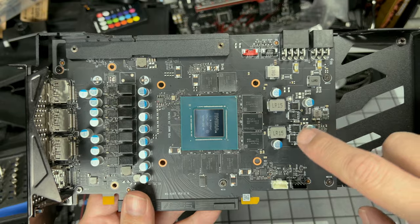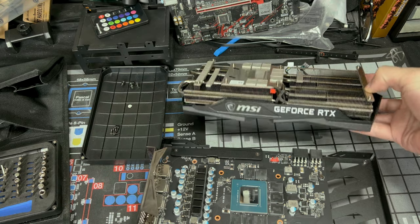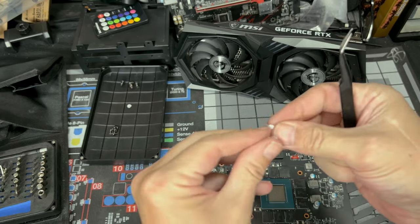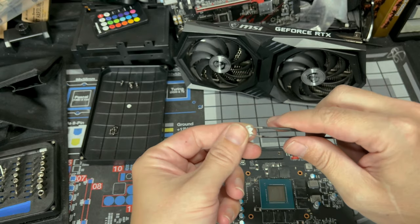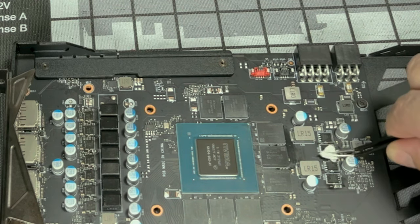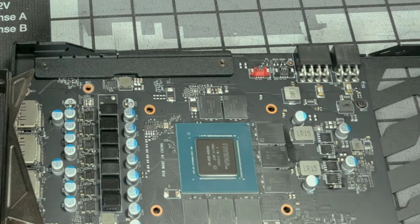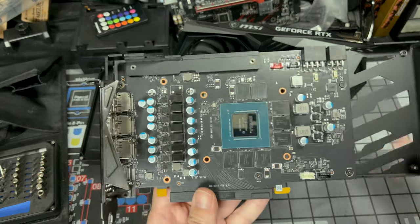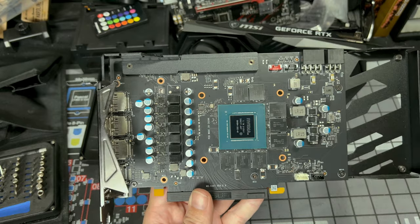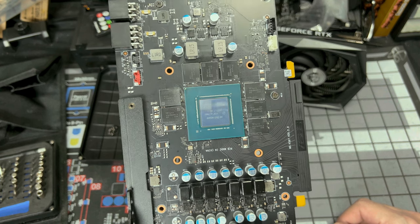Now you may find over here some sweat on here also. Again, that's from those thermal pads, that gray stuff. If you really wanna get in there, take some coffee filter, rip it up, ball it up, get some tweezers, then get some alcohol on here, and slowly get in there and get all the crud that was on those. So I cleaned all of these, and all the memory chips. So you'll be able to see your die. It's a GA104 202A1 for those of you interested in that.